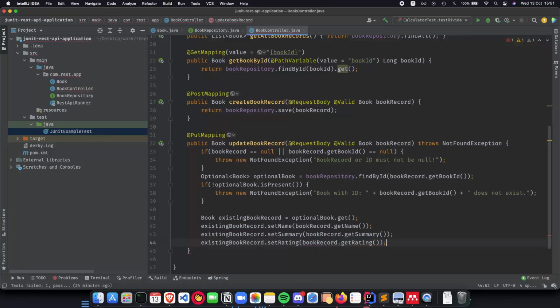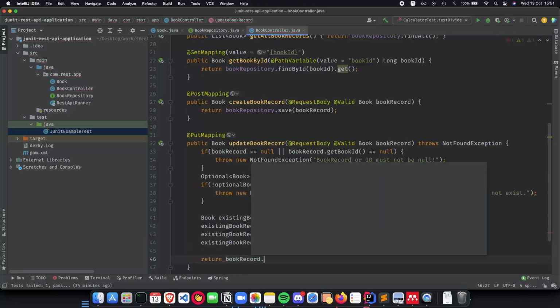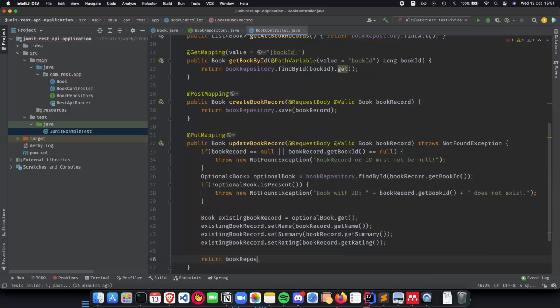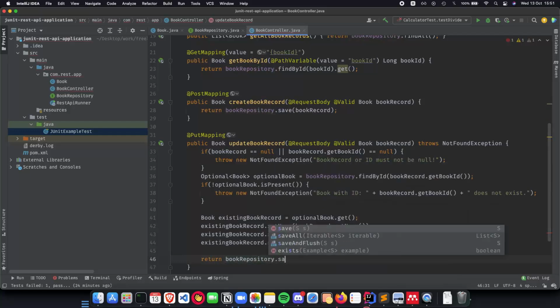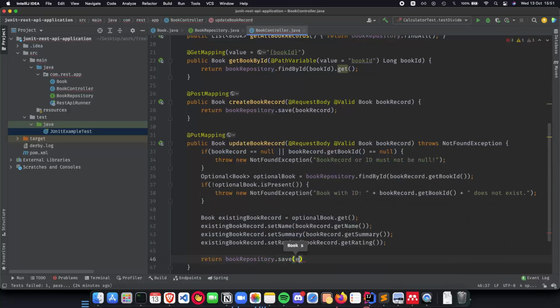And this way we have our book record done. All we have to do is save it again. So we do a return bookRepository.save, and we do existingBookRecord.